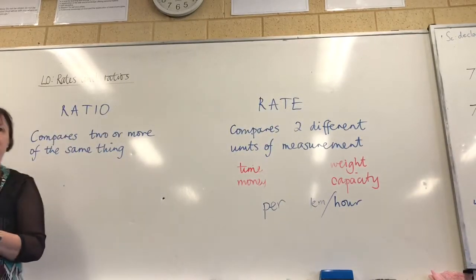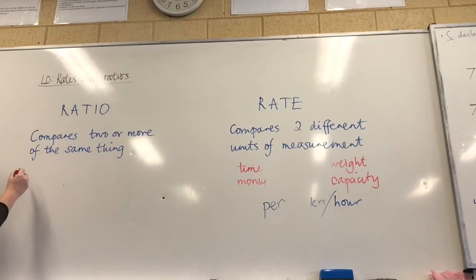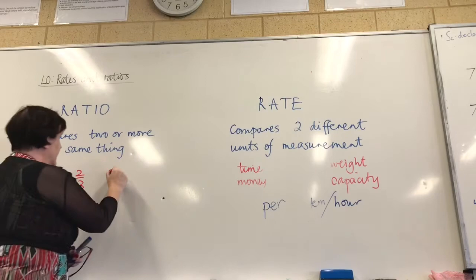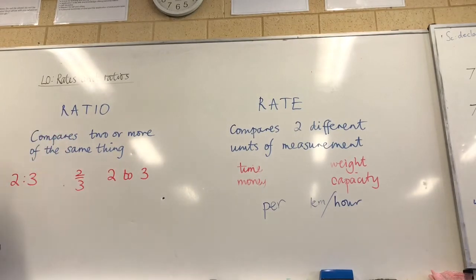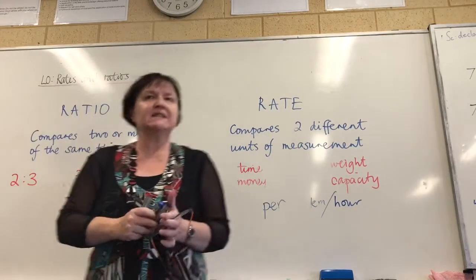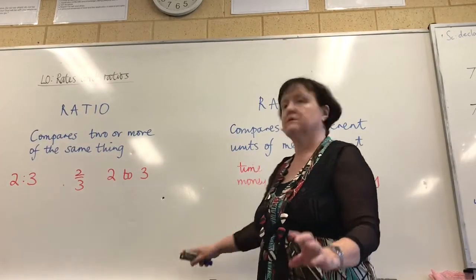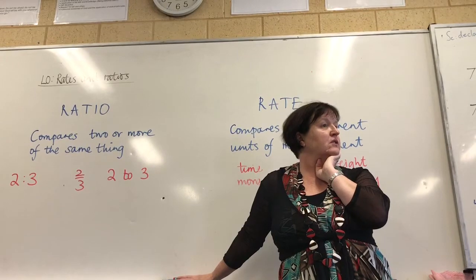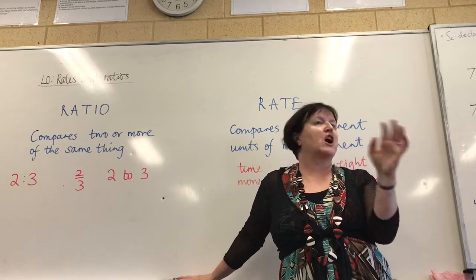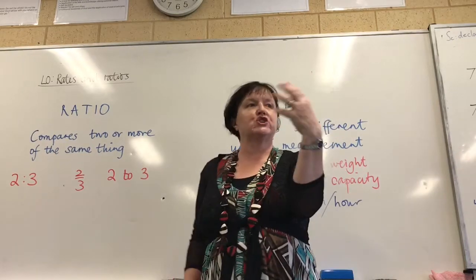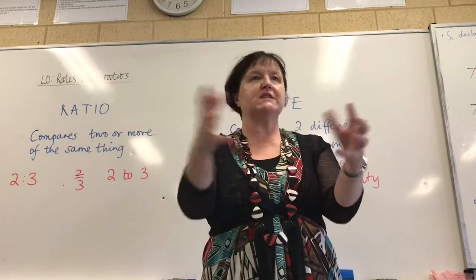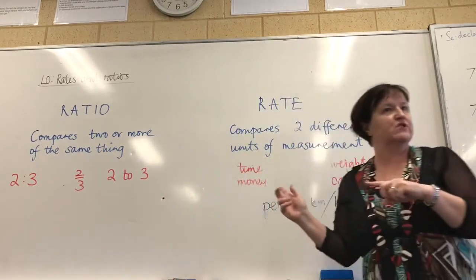Ratios, though, they can be expressed in different ways. They can be expressed as a number like this, 2 to 3, with the colon. They could also be expressed as a fraction, like that, okay? And they can be expressed like this, 2 to 3, okay? So, give me an example of a ratio, then. Montana. There was 2 to 3. There was 2 to 3 boys as well. Yeah, there were 2 girls to 3 boys in the class. Very good, yeah. Or there were 2 cats to 2 dogs in the pet shop. Or there were 2 apples to 3 oranges in the fruit shop. Okay? Right, has everyone finished writing that down?